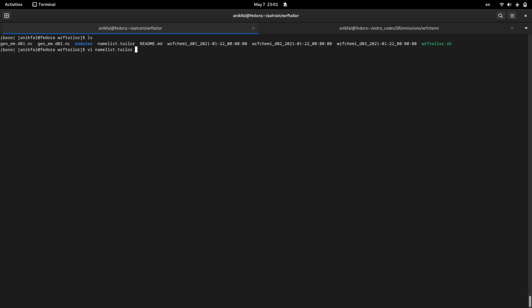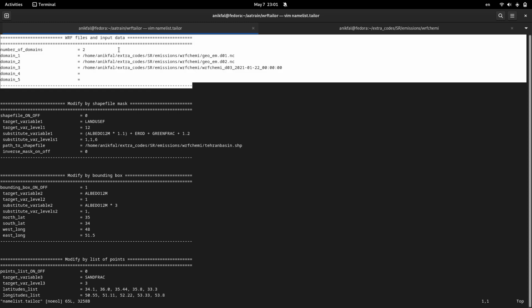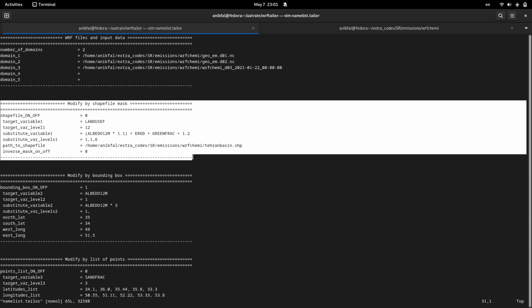I open the namelist. Inside the namelist you have several different sections. The first section is associated with WRF input data. You need to specify the paths to your WRF input data, and each of the other sections is related to one task.